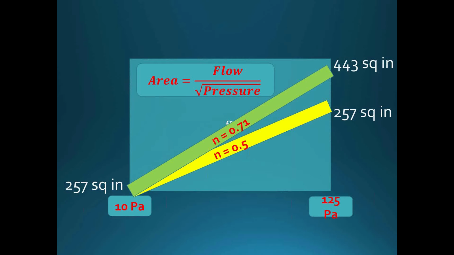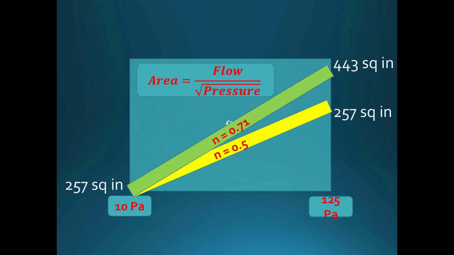So as the pressure quadruples, then the flow doubles. So we take the square root of the pressure, and that tells us basically multiply it by a constant. That tells us what the flow rate is. So this is the square root relationship, and that is an n, or an exponent of 0.5. In a situation like that, a hole that would be measured at 10 pascals or 125 pascals would measure exactly the same hole size, 257 square inches, 257 square inches. In fact, some of the earliest door fans were calibrated with a box with a bunch of holes and flat plates, and they measured the same flow rate regardless of the pressure they were operated at.